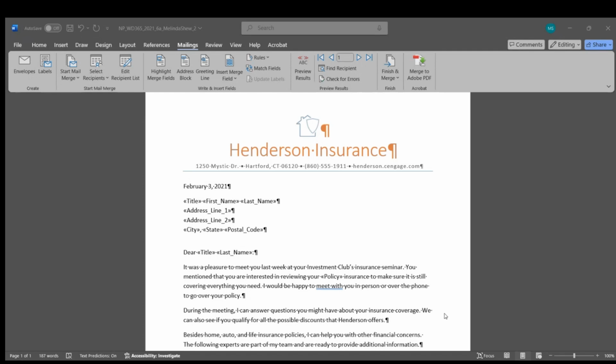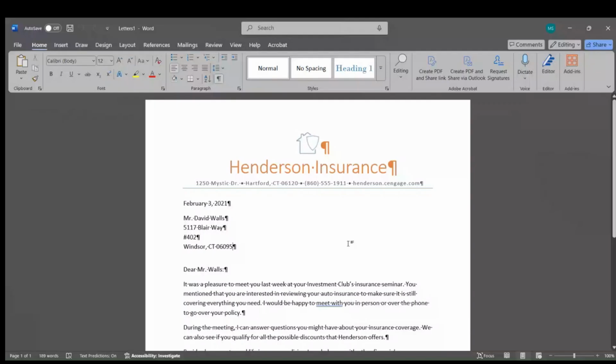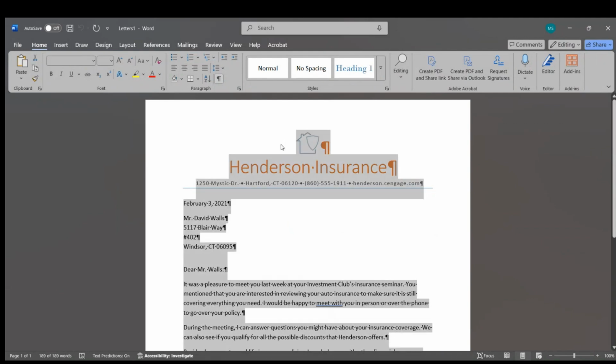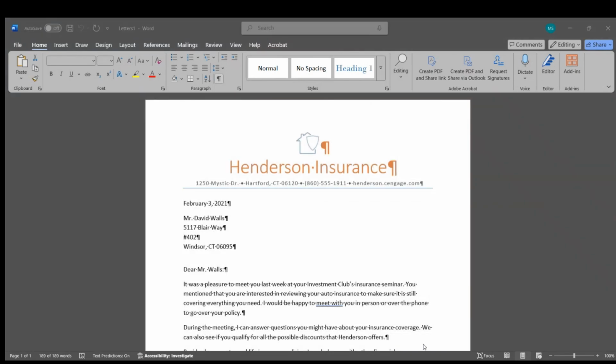Let's see here. I'm just copying what I did. Let me share the screen just so you can see it. I just want to show you all the steps. I think you can now see this screen. This is what it merged to. So I'm going to hit Control A to copy what we did. I'm going to copy this and I'm going to put it in the original document just as it asked me to.